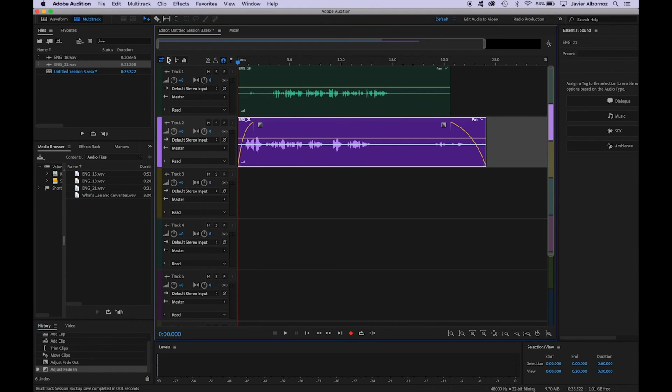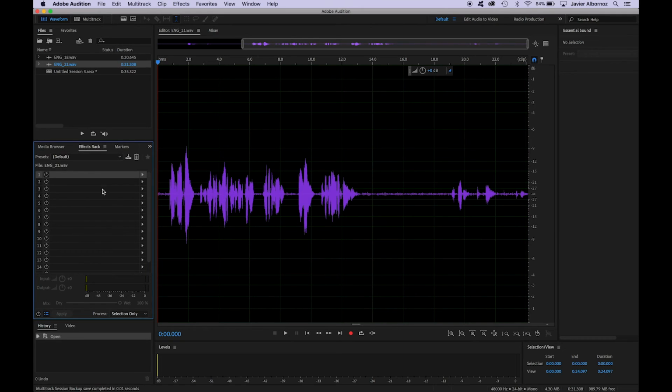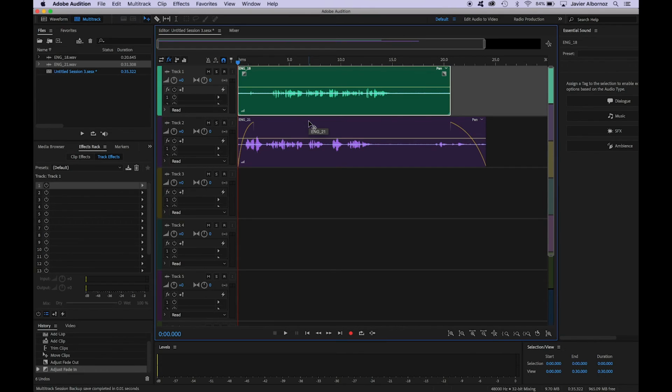Now, if you click here on these different tabs, we are going to see the options within each track to apply effects, similar to applying effects here. If we click back to our waveform editor and we go to our effects rack, where we can load effects on this audio file, the single audio file in our waveform editor. But we might want to do that within our multi-track editor and apply individual effects to each of these files. So that's a great way to start working in a multi-track setting rather than in single tracks.